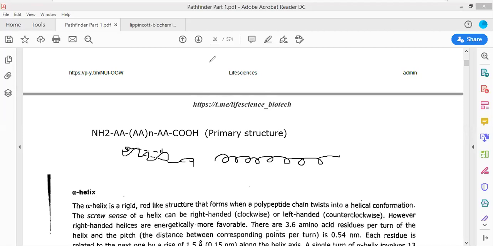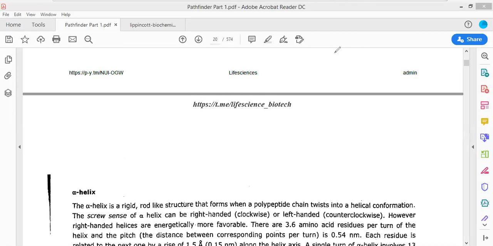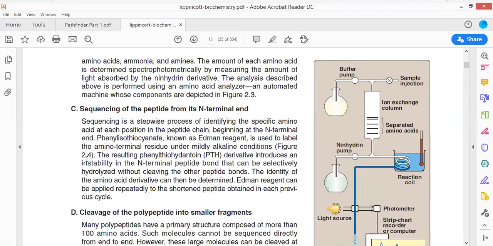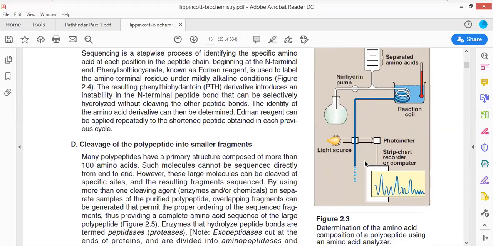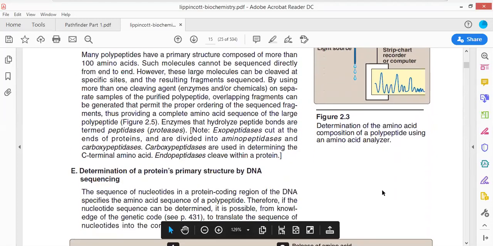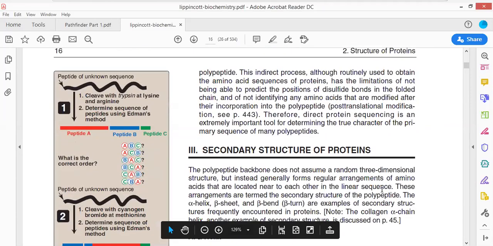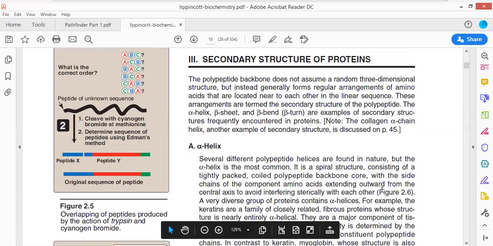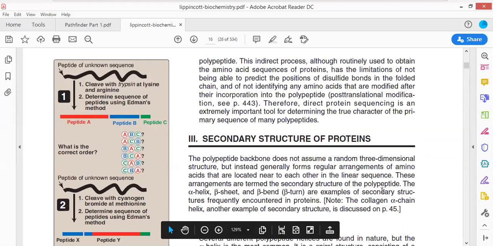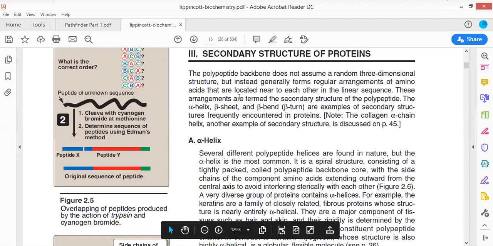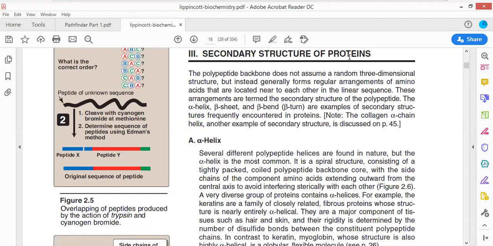Let us first study with Lippincott, because there are good diagrams which are given in Lippincott. Okay, now see, this is the Manhattan test which is being given, how the colors are being produced. You can look at it in great detail. Okay, I'm moving to the alpha helix. Now see this. No, this is not about the alpha helix. Here it is, the alpha helix. Now see what is going to happen. The polypeptide, how the secondary structures of proteins are being produced.